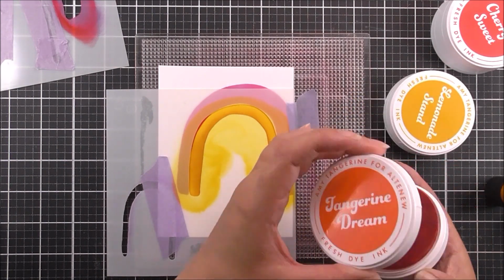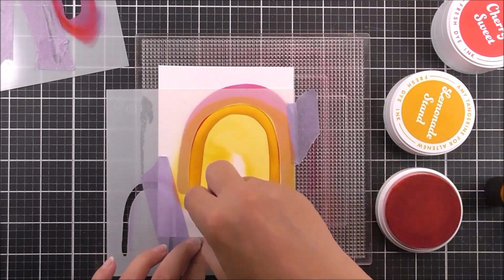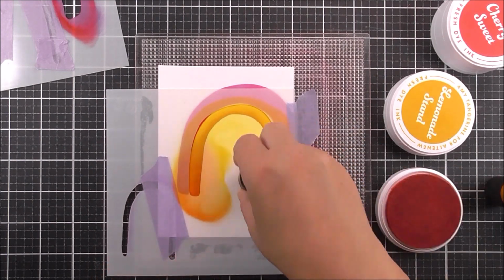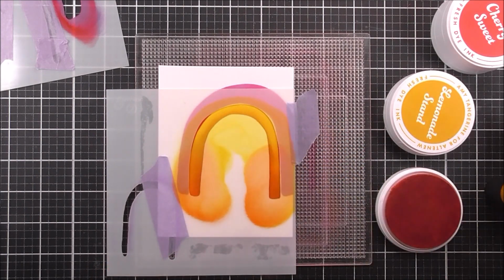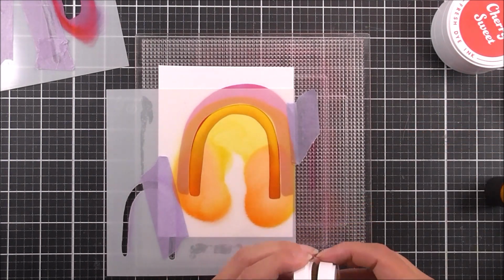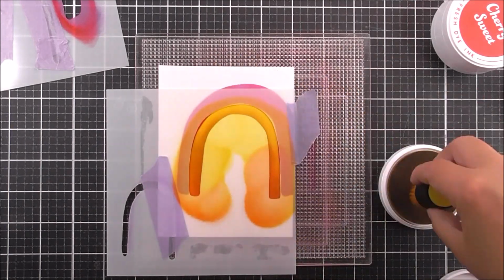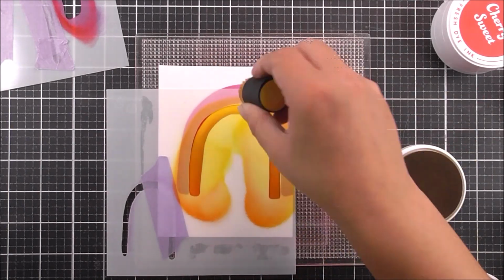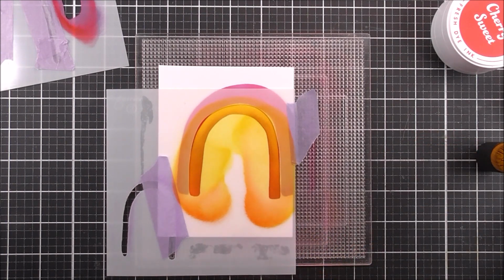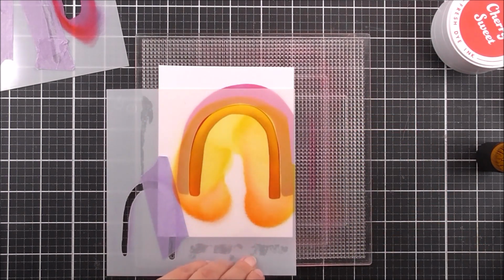Once I've finished with the Lemonade Stand for the first go, I'm then going to take the beautiful Tangerine Dream and I'm going to add that just at the base of that little band of rainbow. And again, I am going to move back into the Lemonade Stand to even out that colour so it's not blocky. It's just going to be a beautiful gradient into the orange, into the yellow, and then back into the orange again. Again, I'm using small blending tools for this, but you could use larger ones if you wanted to.